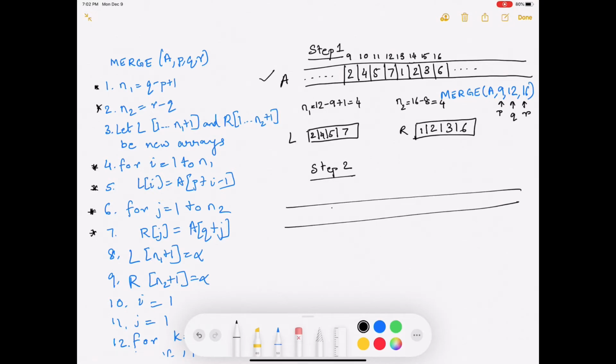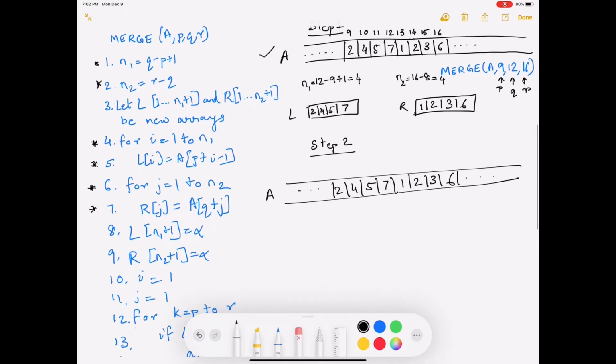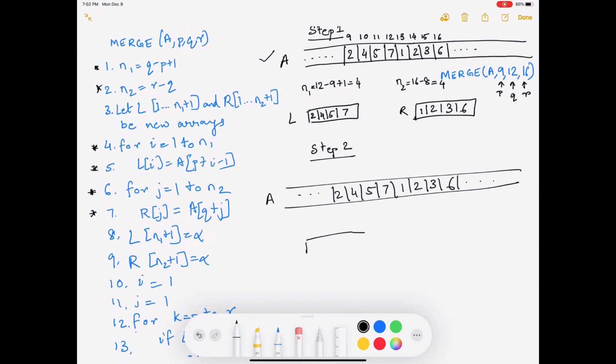draw A. So this is your A. And what we're going to do is, we are essentially going to do this. 2, 4, 5, and 7. Then the last number is infinity. Then right, it's 1, 2, 3, 6. And you're going to add 1. It's infinity.